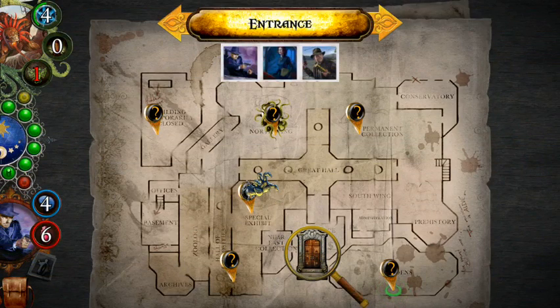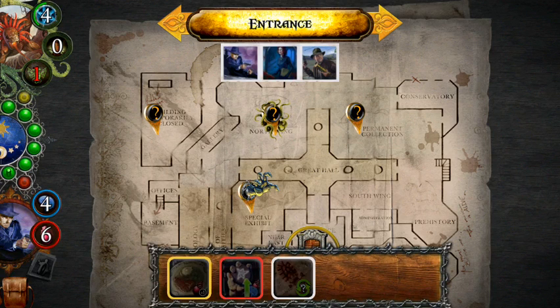Also, perhaps more importantly, on some level, as you keep clearing locations, it sort of snowballs, because you get more clues and items and spells from completing the locations, which you can then turn around and use to complete other locations. So that's a little unfortunate.